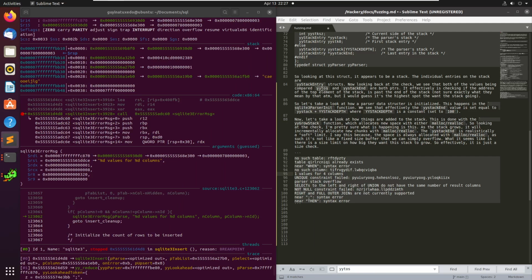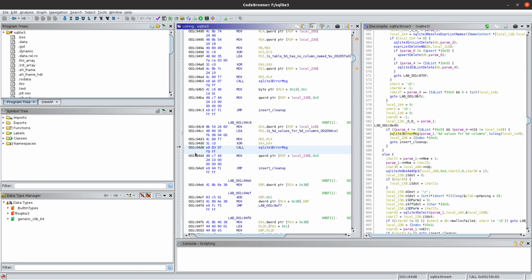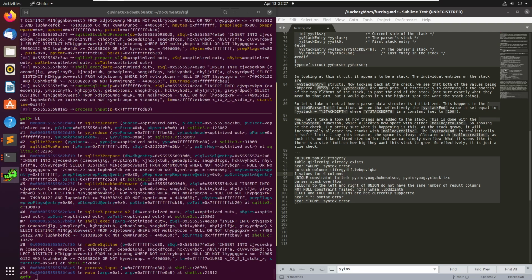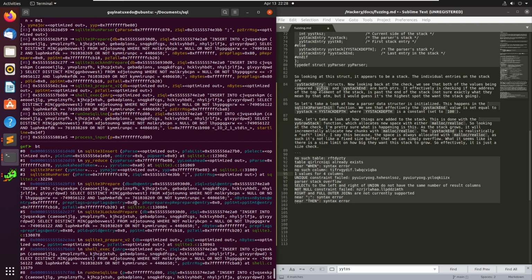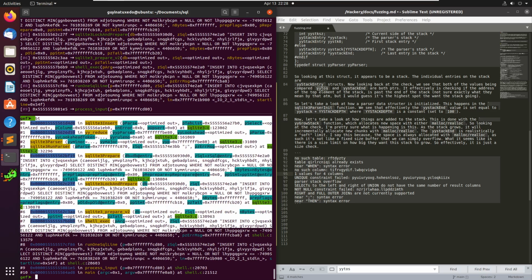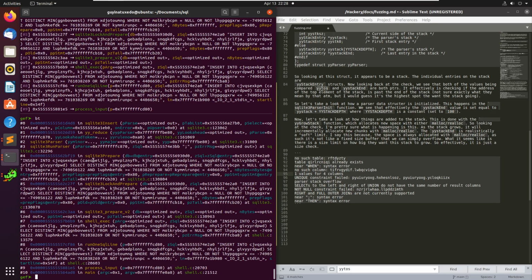So what I did was in Ghidra, I looked for the string's xref, which led me to here. At this particular address in the binary, I set a breakpoint and hit it. This is the breakpoint currently in GDB. If you look in the call stack, right here is the query being used: insert into this table, 1 column, 2 column, 3 column, 4 column, 5 columns, 6 columns, 7 column, 8 columns. And the value to use is a nested select statement where the output is only 1 column. So that's the issue. I hit this breakpoint multiple times and it always appeared to be this issue, so it's just an issue with my fuzzer.